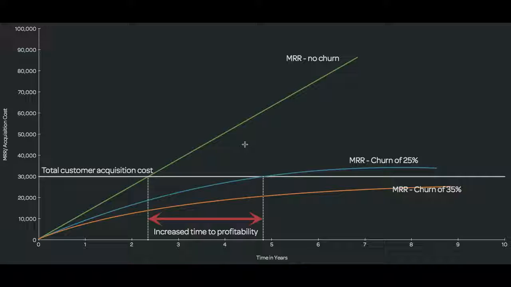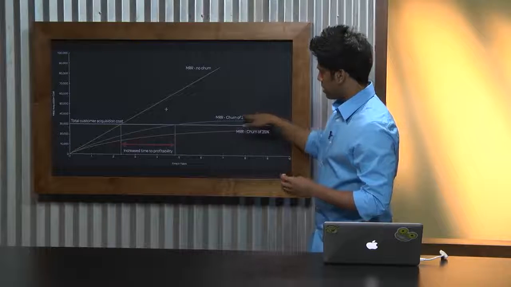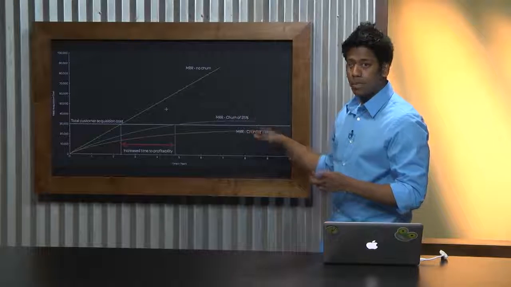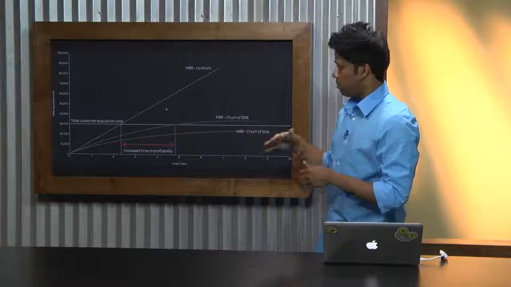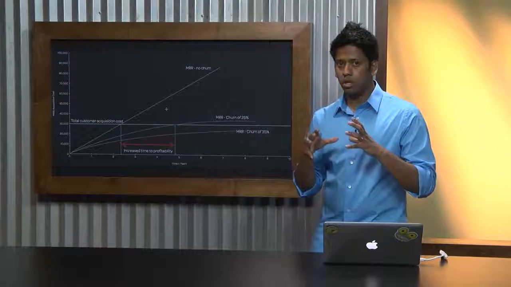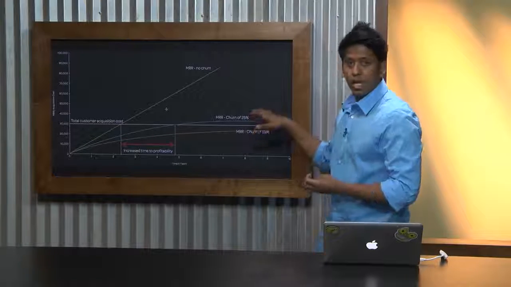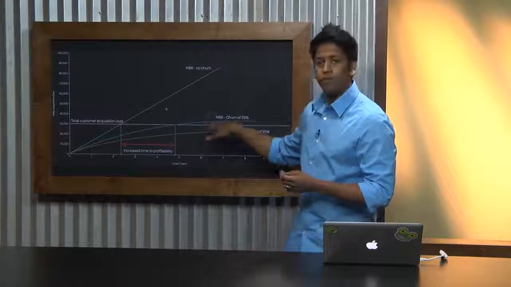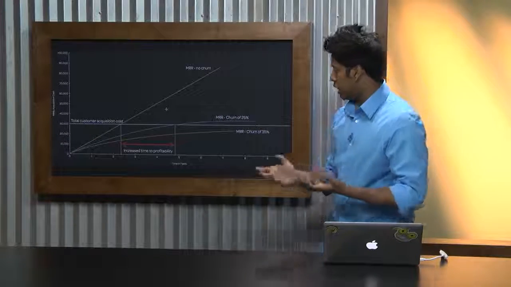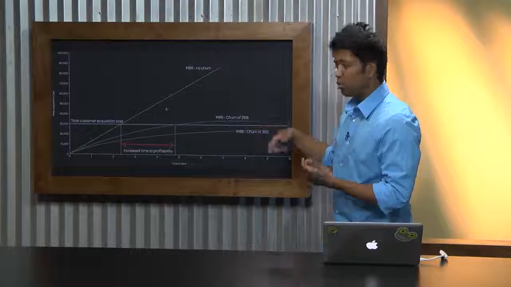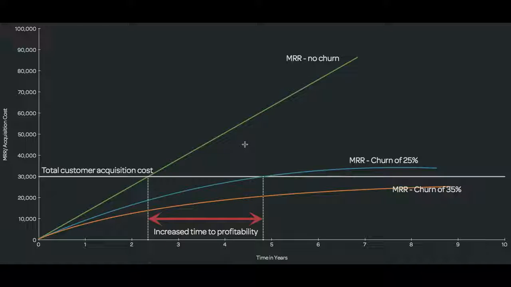So this third orange line here represents a churn rate of 35%. Now that is 10% higher than this one, but in this case, because the churn rate is higher, the graph flattens out earlier than this one, so we're reaching our acquisition rate number before compared to this graph. Then, as you can see, the graph flattens out before we even reach the total customer acquisition costs. At this churn rate, MRR never has the potential to grow above acquisition costs. What does this mean? It means that XYZ can never reach profitability with a churn rate of 35%.